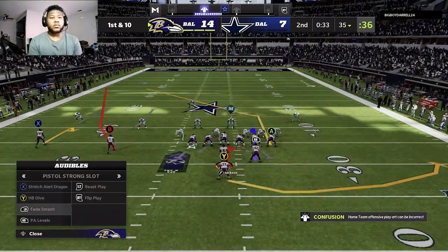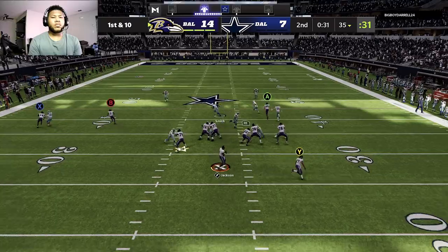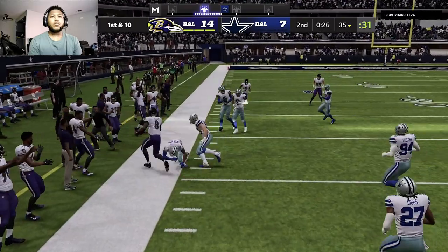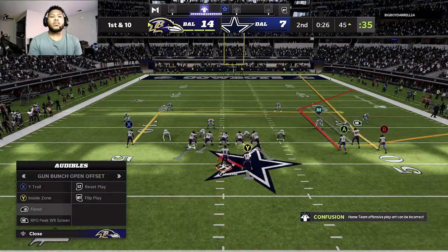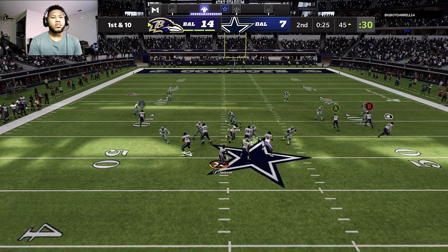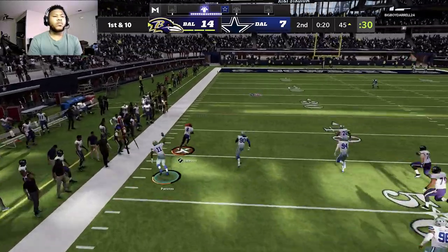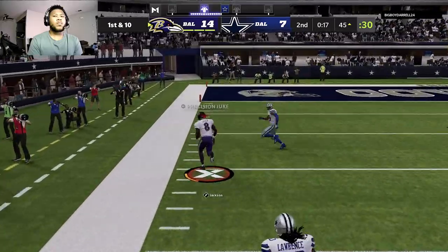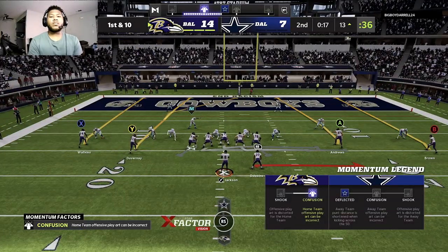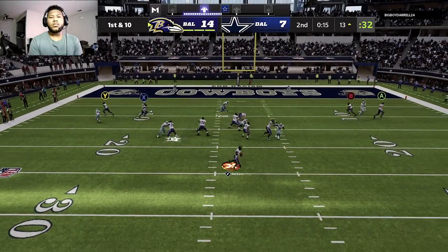The Raven offense set at the line for this next drive, and with a 14-7 lead, they might just be happy to take this thing on into the tunnel. Forced out to his left, first down and more for Jackson — the scramble goes for 20. They'll throw on first down with Jackson, being chased out left. There he goes inside the 30, and he'll go out of bounds inside the 15-yard line. You do everything right — excellent pressure, good coverage downfield — and then he slips out the back door and turns it into a nice gain.